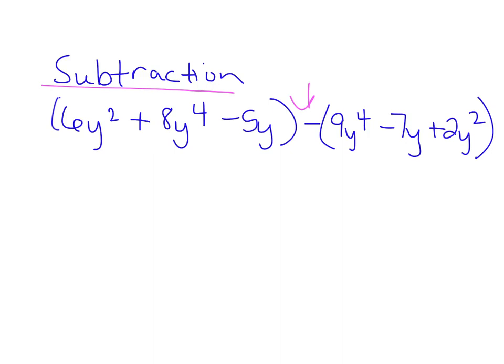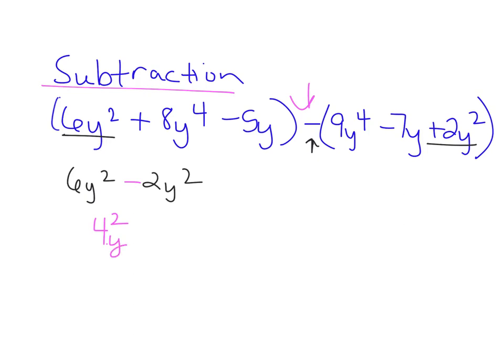Okay? All right, so again, we're going to do just like addition. We're going to find like terms. So if I look at my 6y squared, is there anything like it in the second parentheses? Yes, there's 2y squared. Now, this is where I have people make mistakes all the time. They want to write down 6y squared, and then it's a positive 2y squared, and oh, it's 8y squared. No. Here's the problem. You didn't pick up the subtraction. So it's not add, it's subtraction. You got to pick up the minus sign. So 6y squared minus 2y squared is 4y squared.